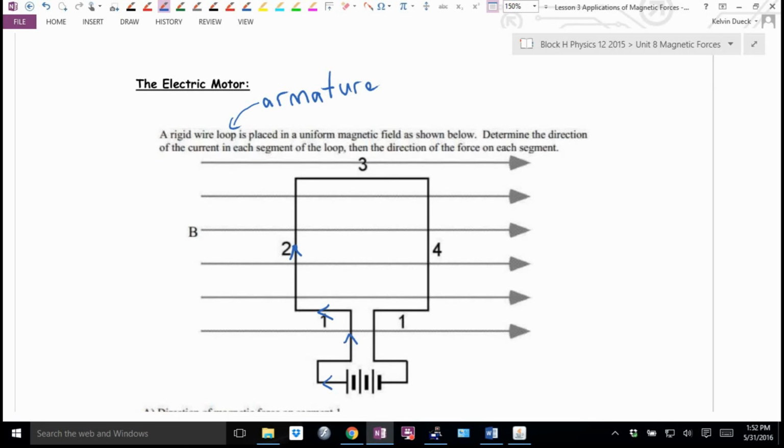What do we call this direction? Down is that way. What do we call this direction? Into the page. So if you want to, draw a little arrow pointing there, and you can say F equals into the page.